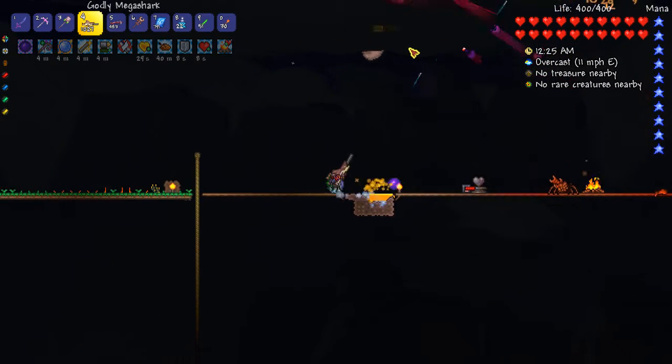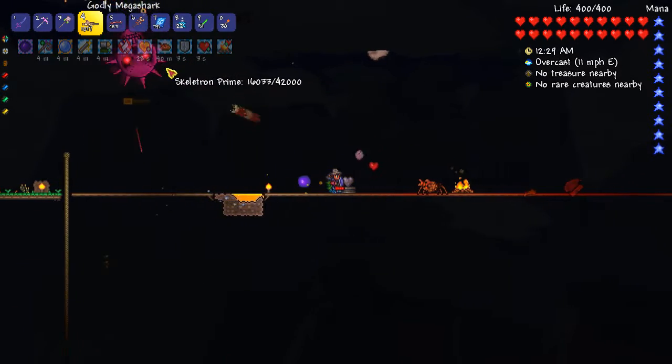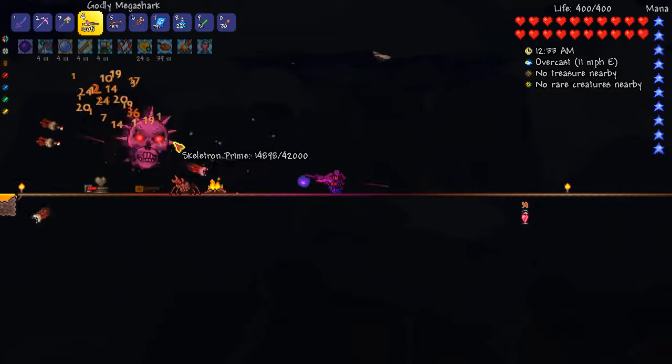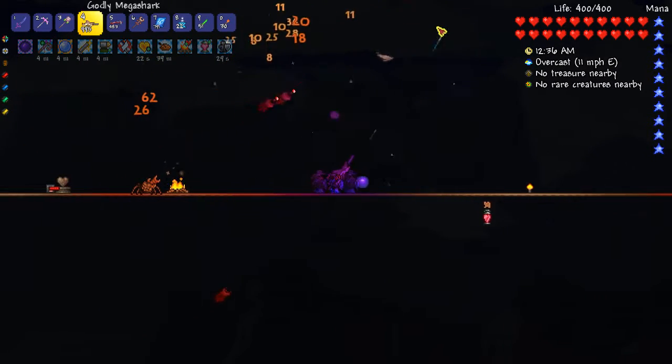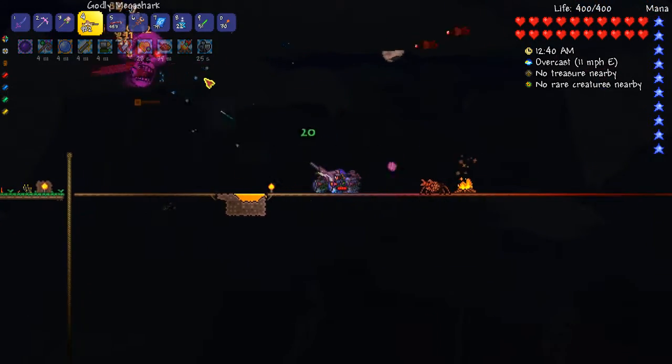And actually, when he does his spinning attack, we'll be able to aim at him really easily. And here it comes. Okay, great. There we go. And he is down to 15,000 out of 42,000. I'm about to switch to silver bullets, I think. So I won't be doing quite as much damage as before.